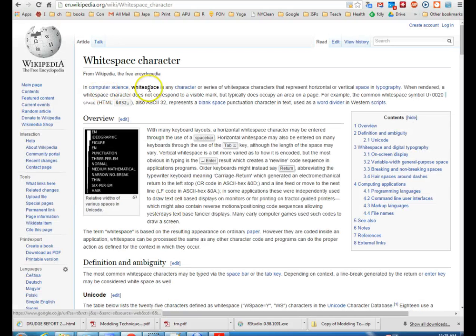In computer science, whitespace is any character or series of whitespace characters that represent horizontal or vertical space in typography. That's not a very good definition, is it? He says whitespace is whitespace. Not too good. When rendered, a whitespace character does not correspond to a visible mark.